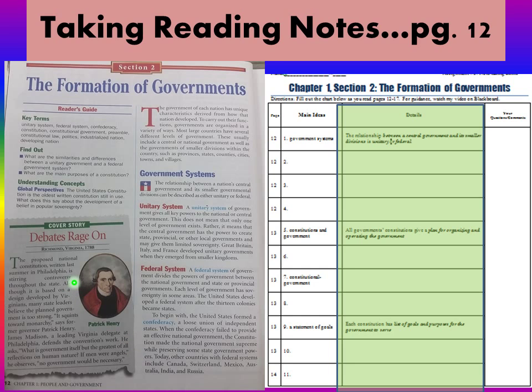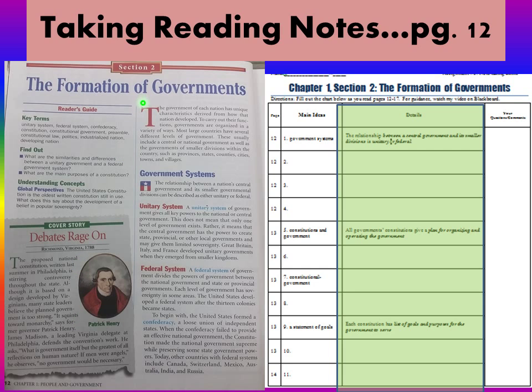So right here, it says, although it is based on a design, it squints towards monarchy. It's talking about the planned government being too strong. So monarchy is where you have a king or a queen, you have one ruler, and what they say goes, pretty much. And with a democracy like we have now, you have a say-so in the laws. So they were trying to decide, when they were making our government, should it be where one person rules or should it be another type of rule? Okay.